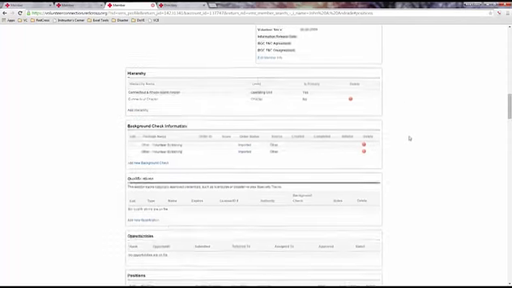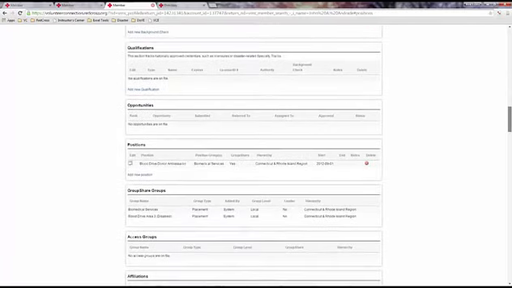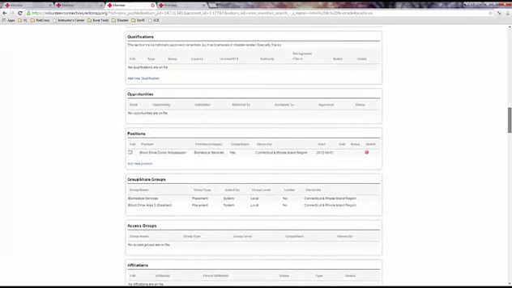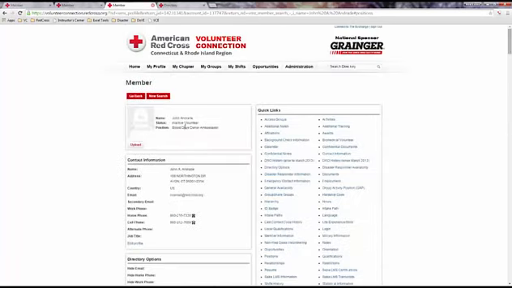So if we continue to scroll down his profile here, let's see what other information we can find. Looks like he never applied for any opportunities, but he had the position of blood drive donor ambassador, and it was started back in 2012. Now, because he's an inactive volunteer, technically this position should be inactivated. This position should be ended. It should no longer be active. At some point that position should have been inactivated, because what we're seeing now is that he's an inactive volunteer with an active position. That kind of doesn't go hand in hand. It doesn't jive, if you get my drift.